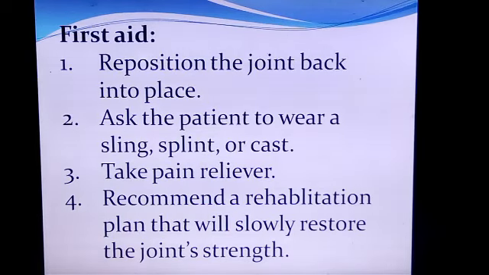First, reposition the joint back into place. After that, immobilize the joint by asking the patient to wear a sling, splint, or cast for several weeks. This will restrict movement until the joint has fully healed. Third, prescribe medication to relieve the pain. And lastly, recommend a rehabilitation plan that will slowly restore the joint's strength and range of motion.